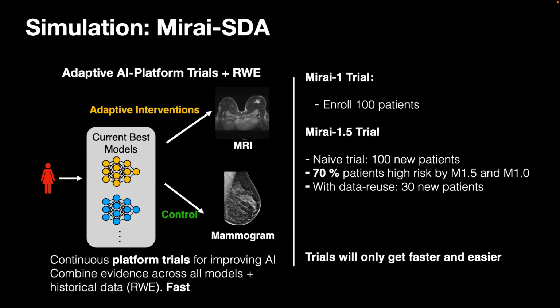I can look at overlap because if one model gave you the recommendation or the other, it does not make a difference in your actual outcome. And now all I need to do in this adaptive trial is turn on data reuse. I need to enroll the 30 patients of the kind that are new, that are not in the prior versions of the trials. And as you run more trials, it actually gets cheaper because the odds that you're in the overlap of prior models gets bigger.